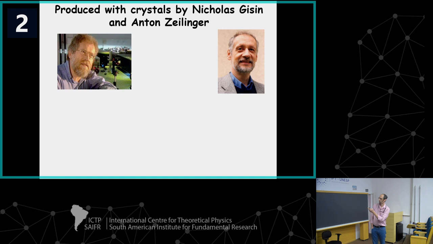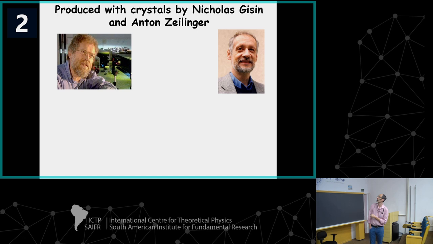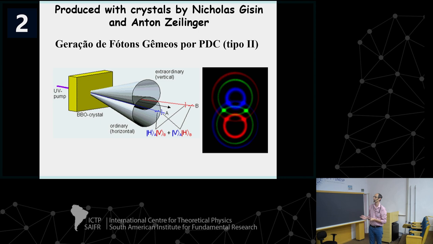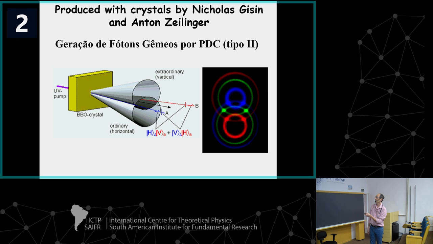But here I will keep with the effect that was explored by Nicolas Gisin and Anton Zeilinger, where instead of using atoms, they used crystals. They pump the crystal hard with a UV laser and produce this down conversion process leading to a pair of cones. Here they can be distinguished by colors. Due to the phase matching condition, playing with the refractive index of the fields, with dispersion and polarization, they could produce these two cones. And here in the intersection, one cone is for a vertical polarization, the other one for horizontal polarization. And over this line, you get a photon coming, but you don't know if it's horizontal or vertical.